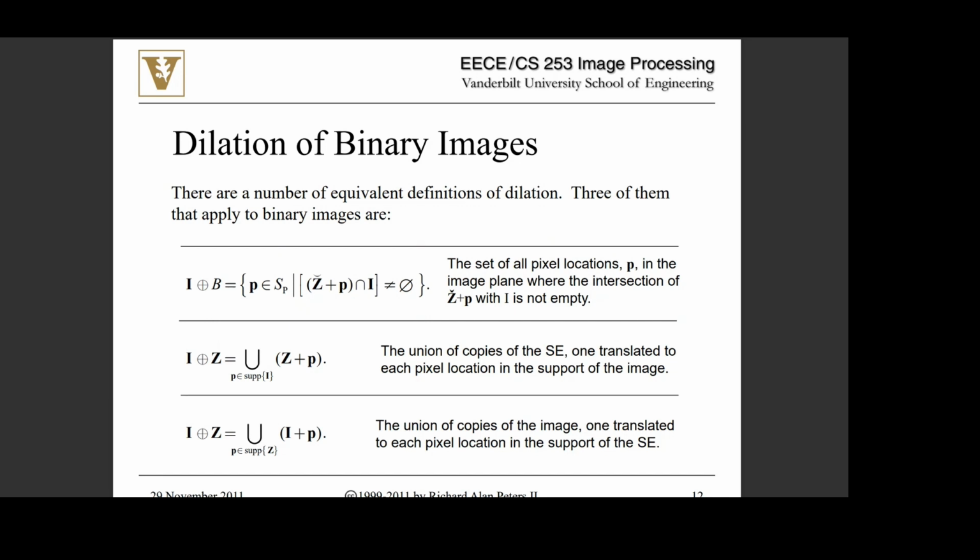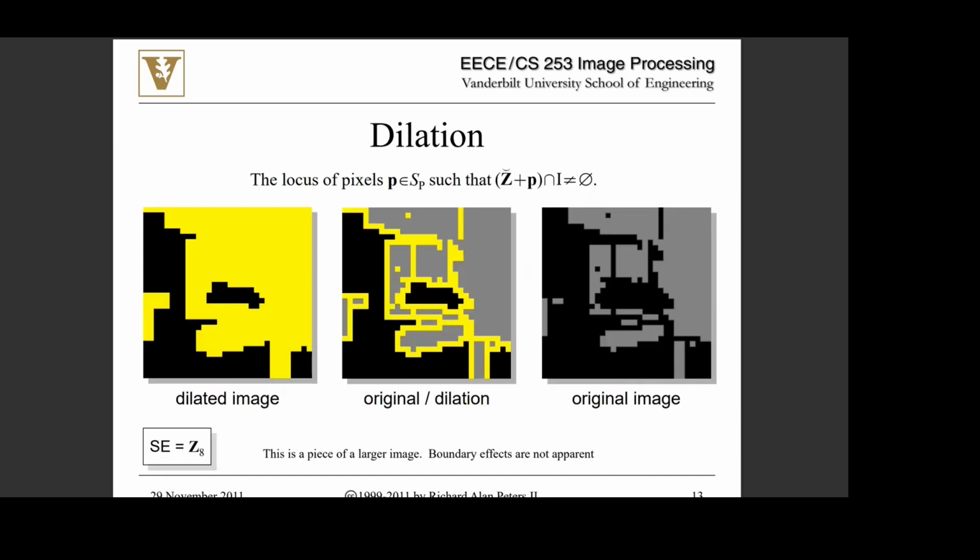Okay, so let's look at that. Here we have the original image. I have to shift my kernel everywhere. And for every location, I will check whether the reflected kernel intersects with that image. So the image is just the set of pixels in the foreground.